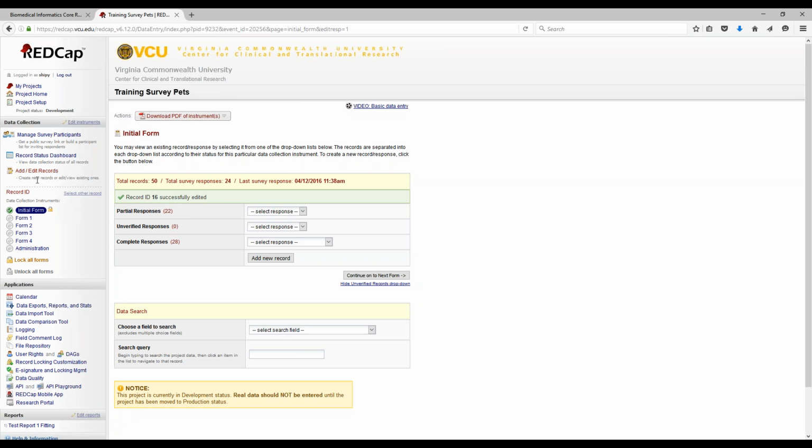Okay, let's move on to our next point in downloading the PDF of the instruments, and we already covered basic data entry, but let's go on and see what other data entry we can do.